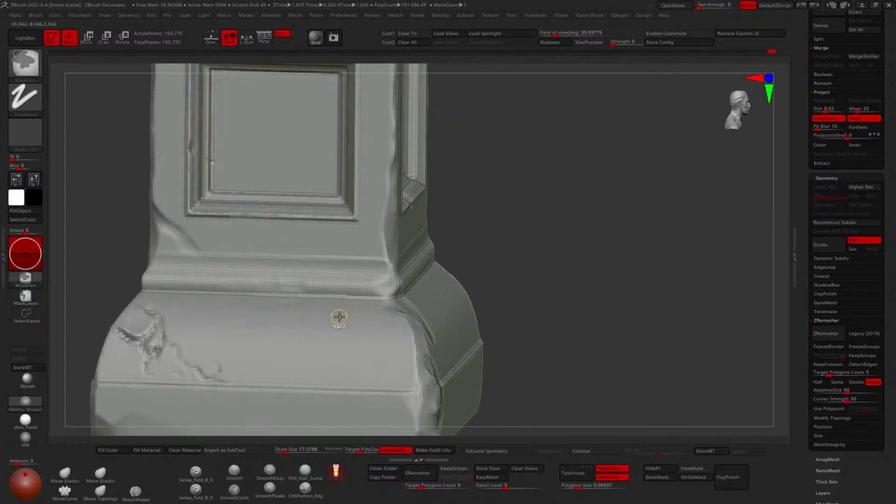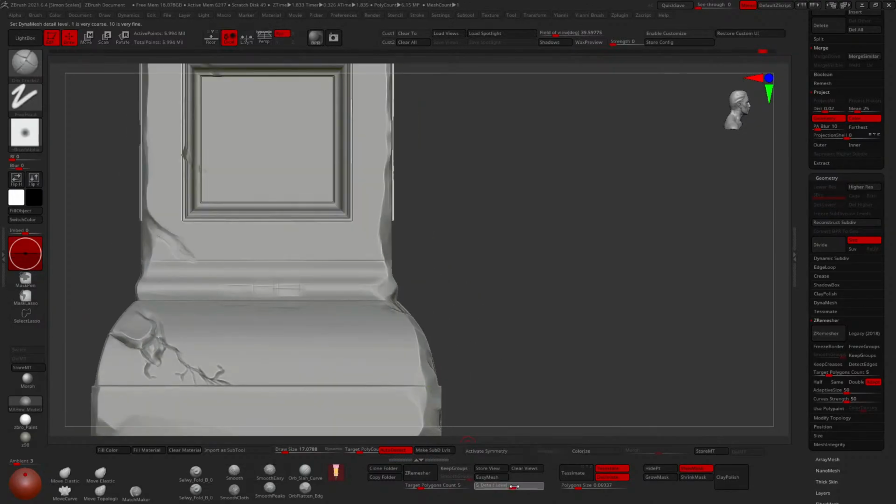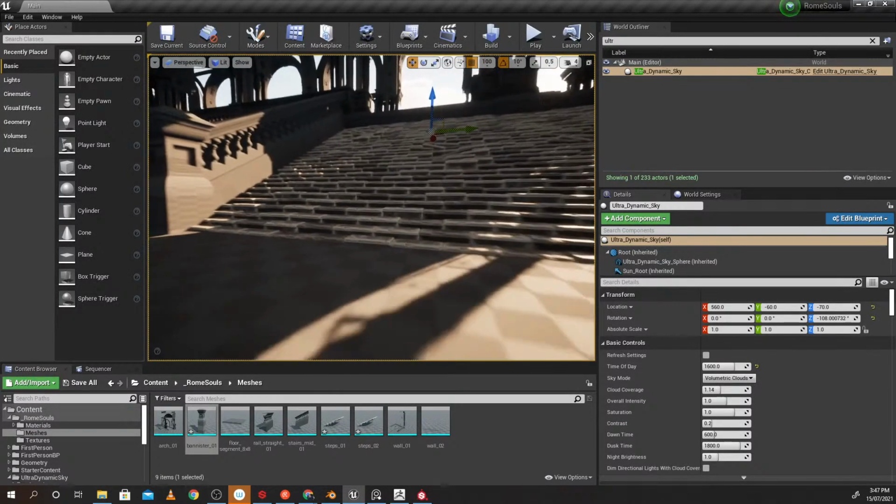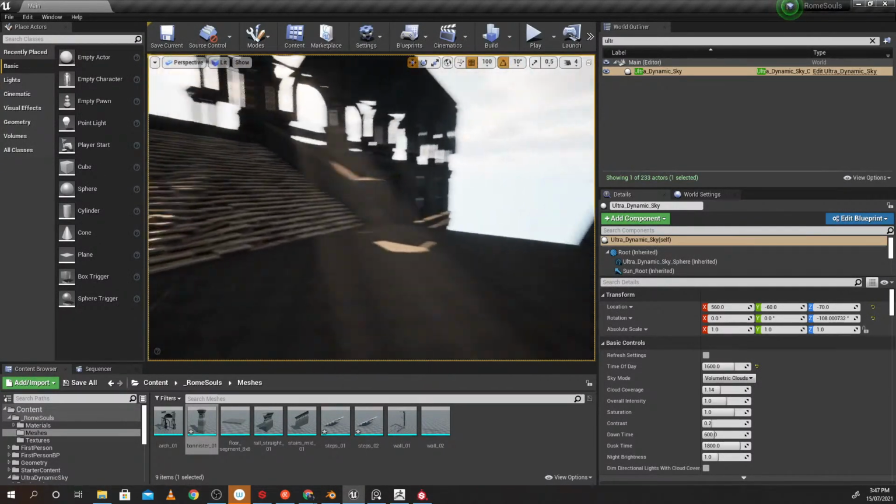I think I can go a bit denser than that. Please try 6. It's remeshing while that's running. I might just come back in my environment.